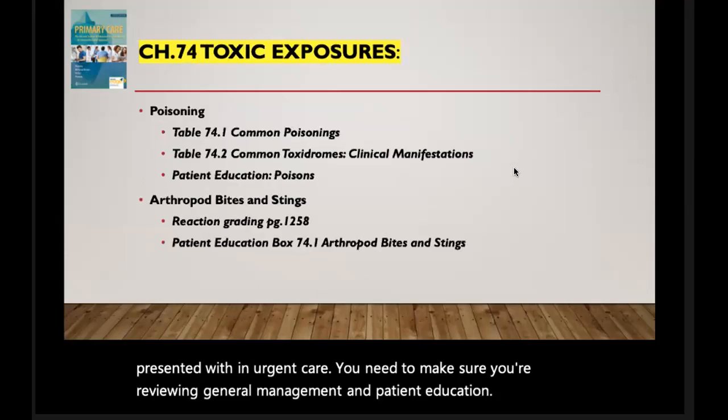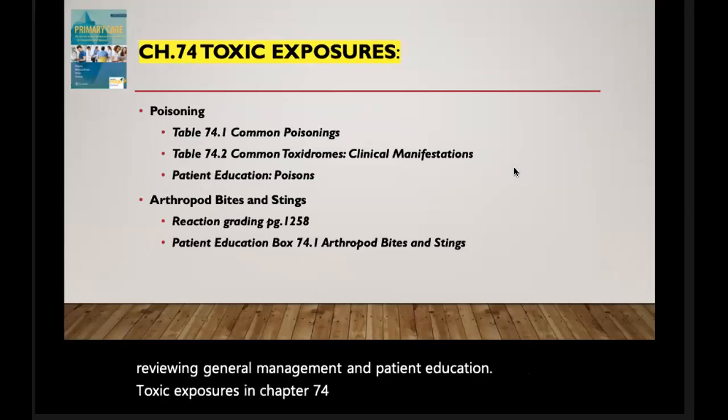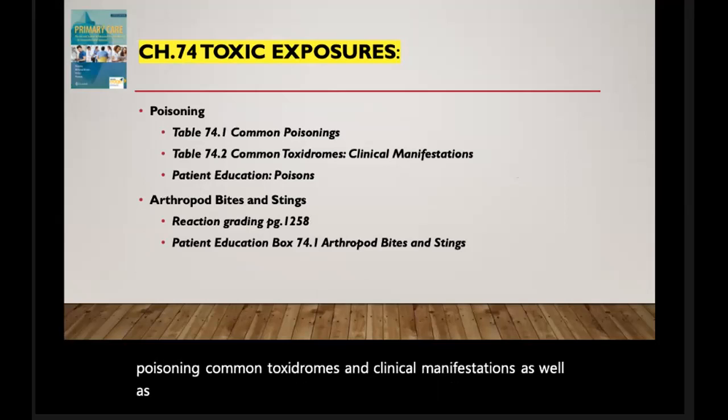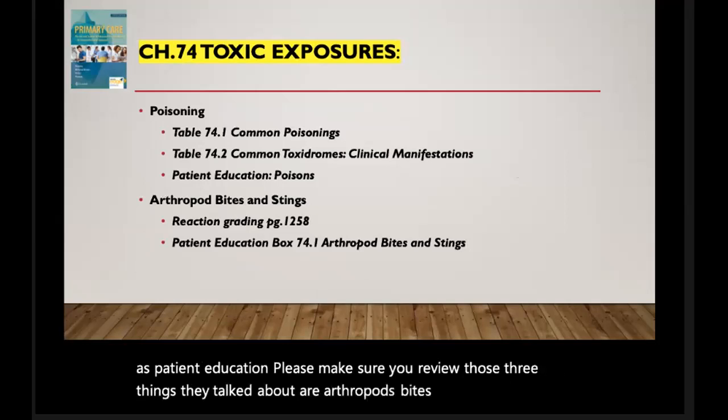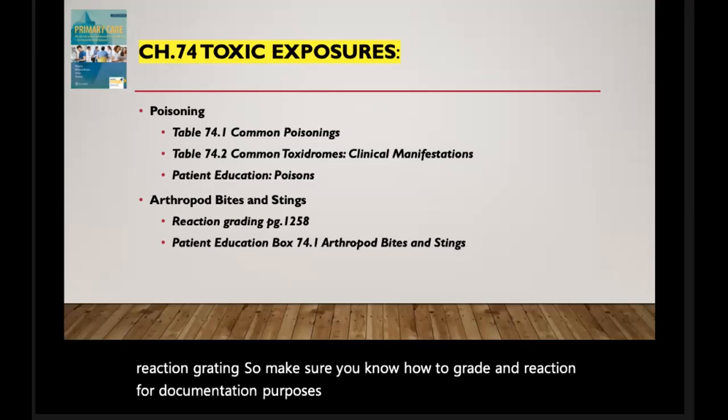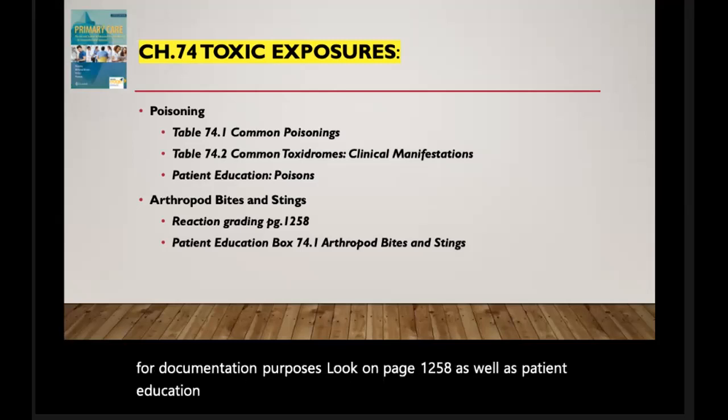Toxic exposures in chapter 74, we get into poisoning, common toxidromes and clinical manifestations, as well as patient education. Please make sure you review those three things. They talked about arthropod bites and stings and reaction grading. So make sure you know how to grade a reaction for documentation purposes. Look on page 1258, as well as patient education regarding bites and stings.